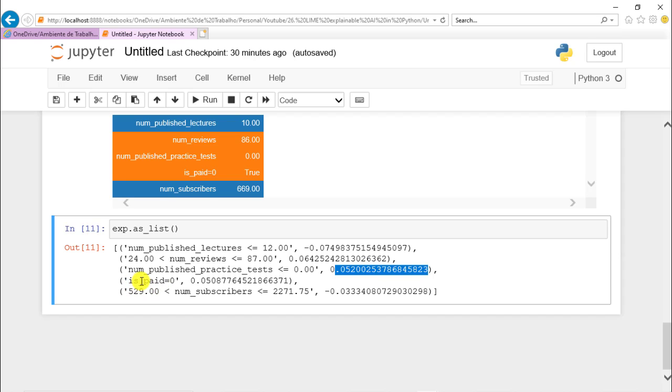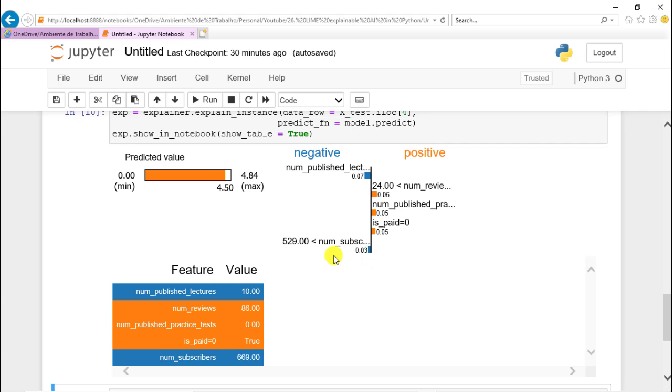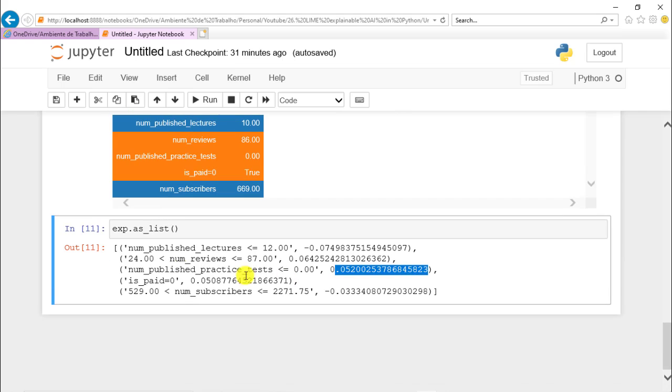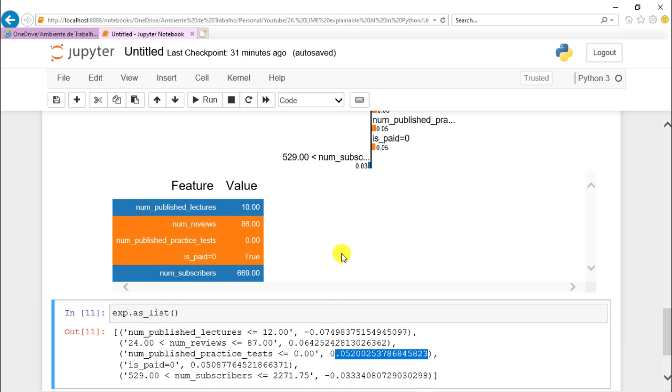Then you have is paid equals 0. Apparently this is having as well a positive impact, at least in this case. And then the last one would be the number of subscribers, which is between 500 and 2000, this one has a negative impact.